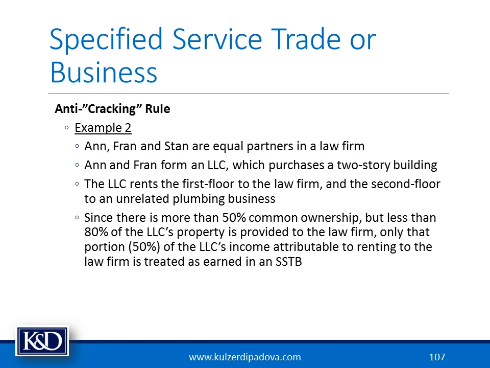If we switch it up, and now same thing, except the LLC rents just the first floor to the law firm, and the second floor is rented to an unrelated plumbing business. You still have 50% common ownership, right? It's 2/3 common ownership. Less than 80% of the property is provided to the law firm, but you still have to treat the 50% of the LLC income as income from a specified service trader business.